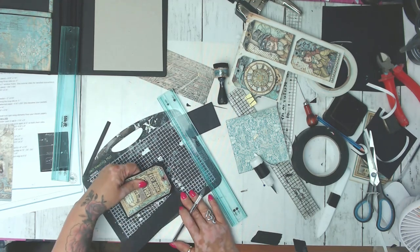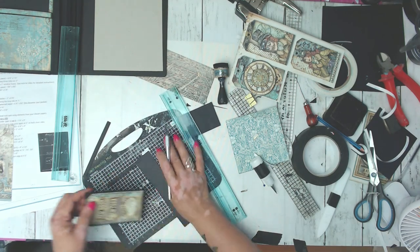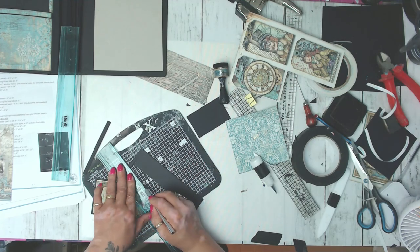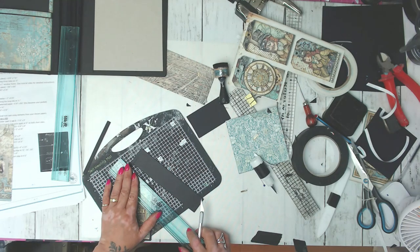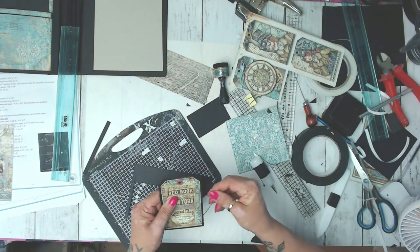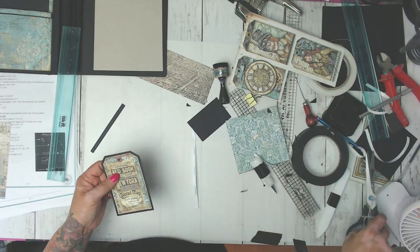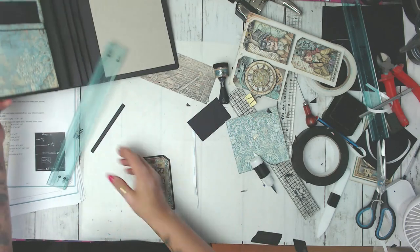Like so. And then what I'll do is I'm just going to mitre them corners just with a, saying that, we can use this actually. There we go, this will be a nice finish. One, two, there we go. So then you've got a nice layer around that. Like so. And then that's going to fit.